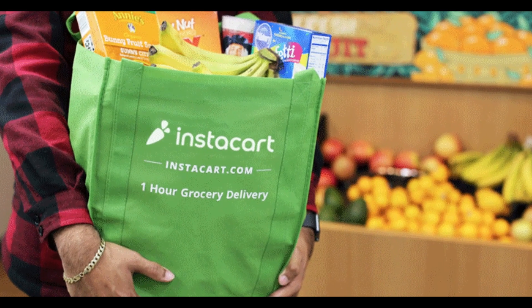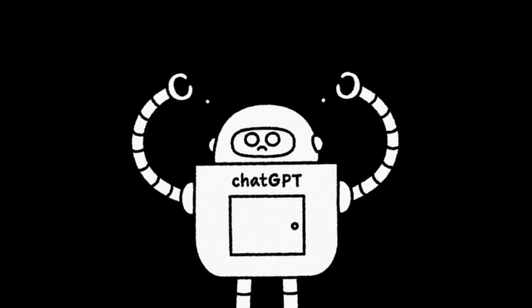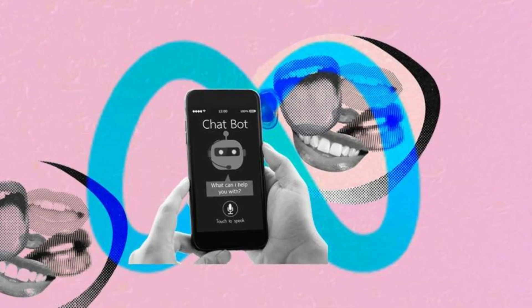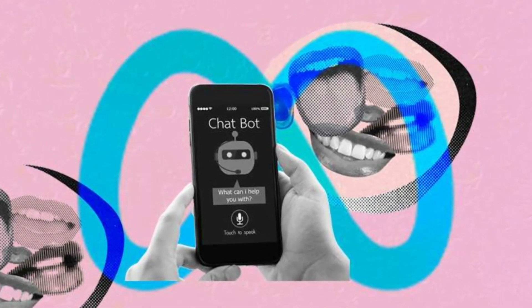We also see this being done by other companies like Instacart, which recently rolled out a ChatGPT-powered search tool that can generate suggestions like a selection of high-protein foods or Thanksgiving dinner ideas. Plus, Meta announced a new Bing-backed AI assistant last month as well as an AI personality chatbot, among other tools.